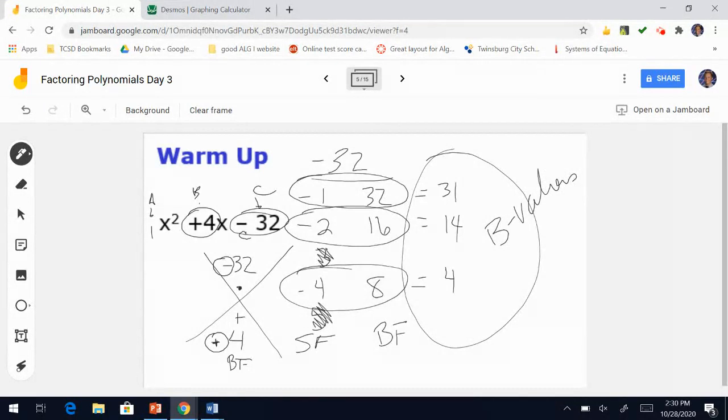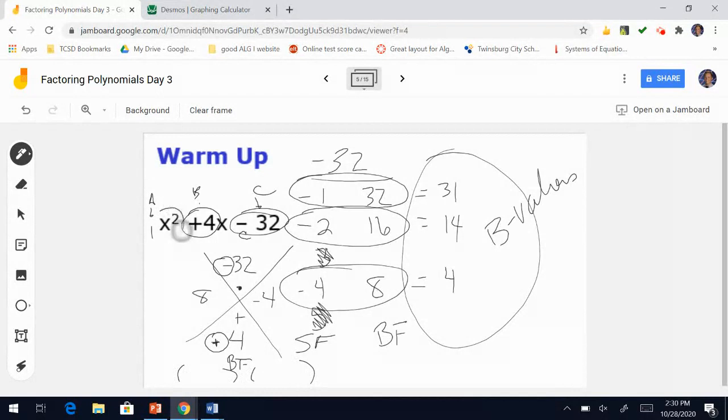We're doing the 8 and the negative 4 combo, and it doesn't matter which order you put them in, because 8 times negative 4 gets you negative 32, or negative 4 times 8 gets you negative 32. It doesn't matter the order, all right? Commutative property. So our final answer looks like this, but now we have to go from a trinomial to a binomial. So all we do is plop it in here.